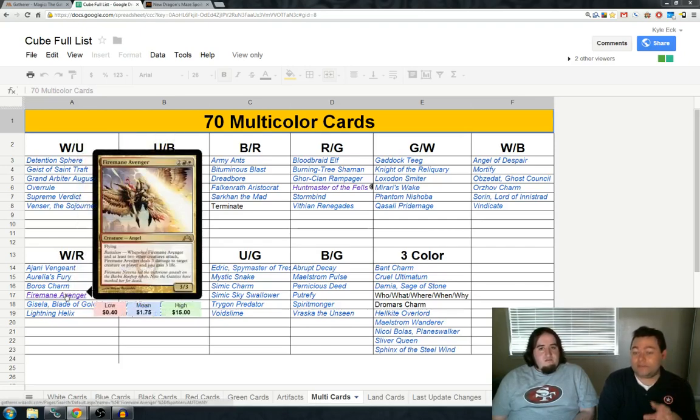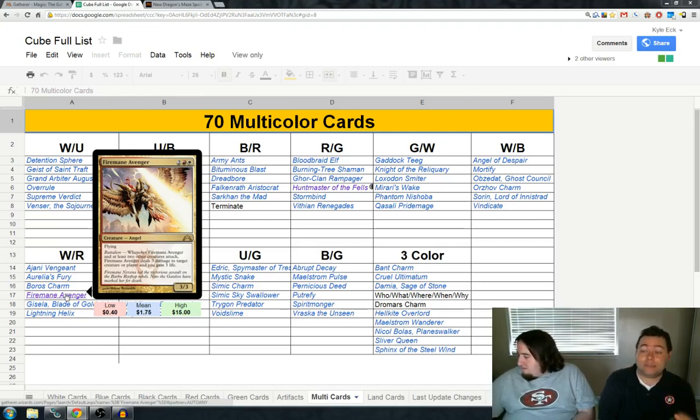Firemane Avenger. I think we've defended this card in earlier episodes. I still really like this card. Phantom Monster gets the job done sometimes. It's a bit of a different angle. It's a mid-range card for Boros. Again, in that episode where we talk about the enemy guilds, there's a lot of different ways you can go about Boros. Firemane Avenger fits in really well in those strategies.